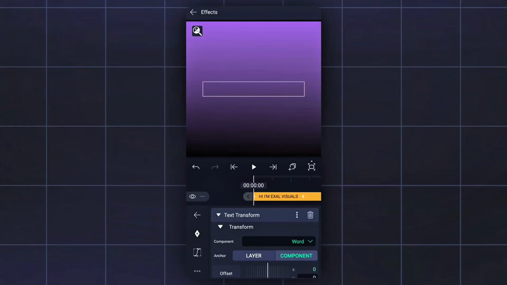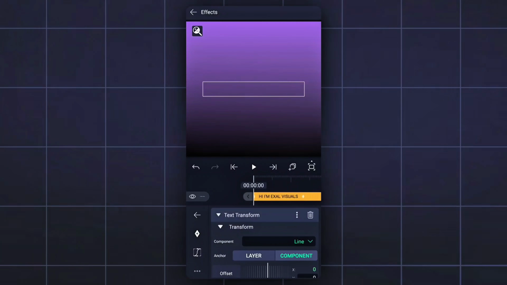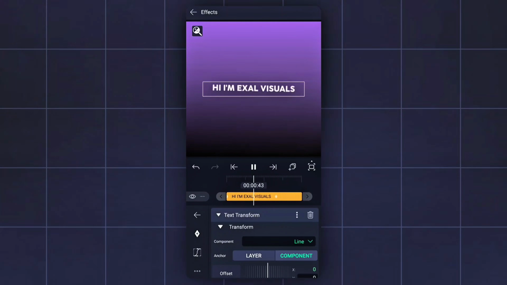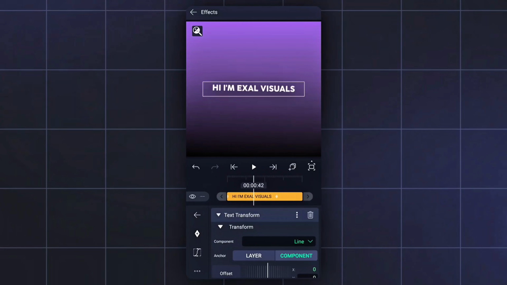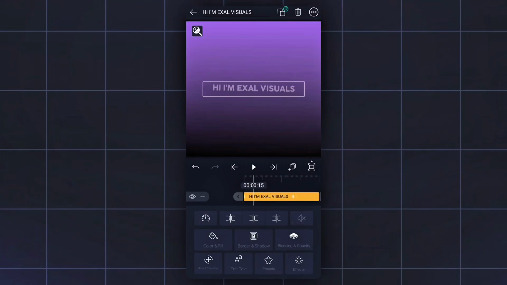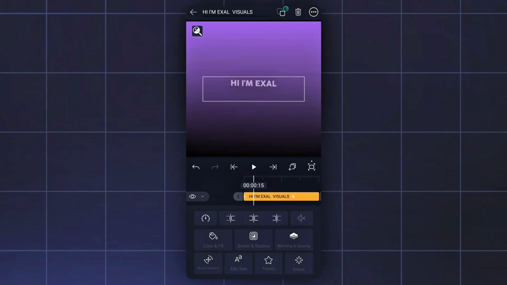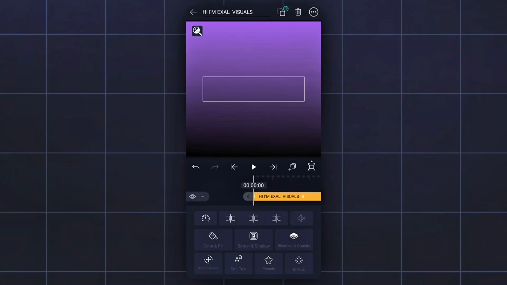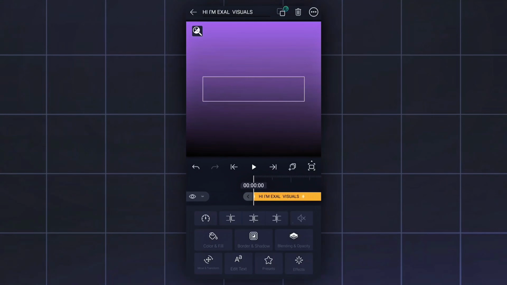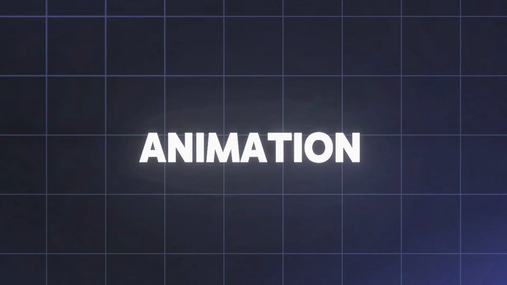If I choose line, the animation will happen with the whole line. So this is just a fade in animation.